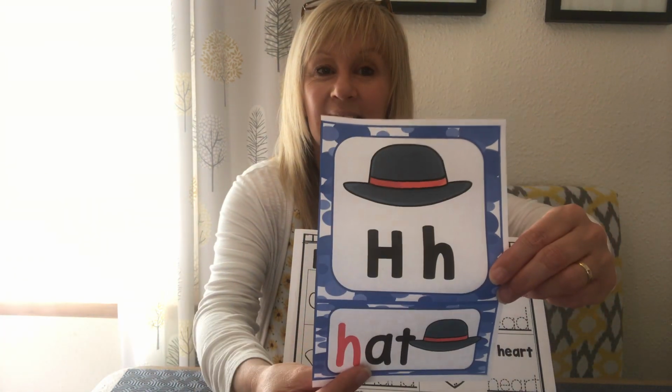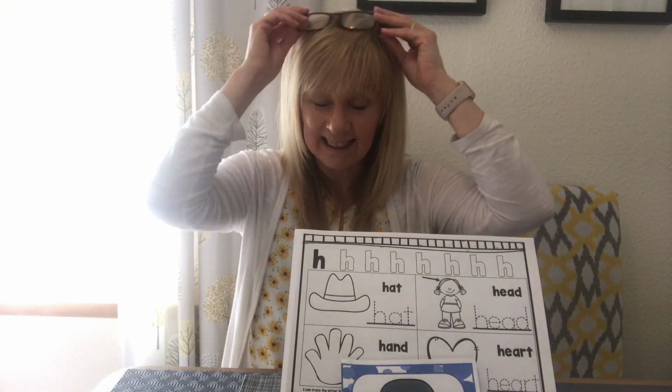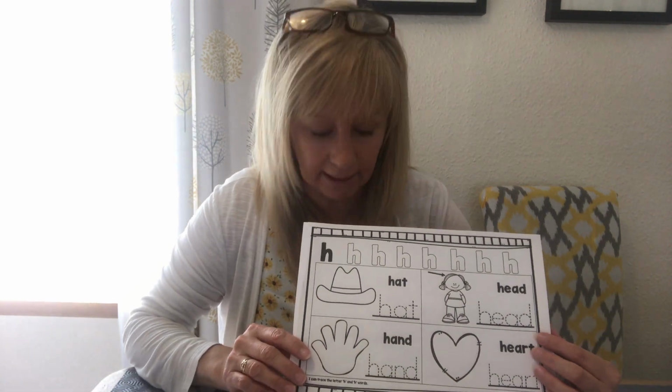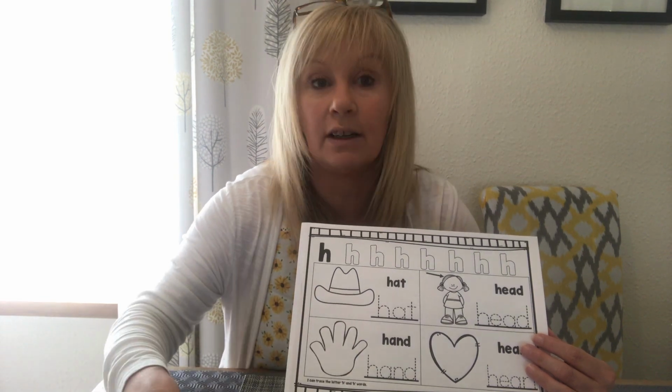H. H is for hat. Hat. And I have a couple of sheets here. One is a tracing sheet and the other is a writing sheet.